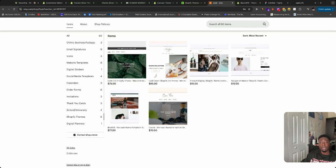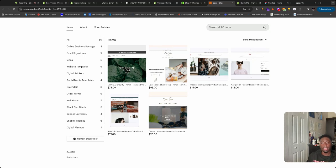See if they could be of use for your brand, or they can help you get up and running with your brand here. But the main point here is when you're looking for a theme, make sure that it has a lot of different customizable features. Make sure that it's mobile friendly. Make sure that it's fast as well. You don't want a theme that's going to slow you down. You want a fast theme, a theme that looks good. So is the user interface friendly? Does it look good? Is it visually appealing? And then of course one that matches your niche as well. One that allows you to customize as many things as possible without them being custom coded.